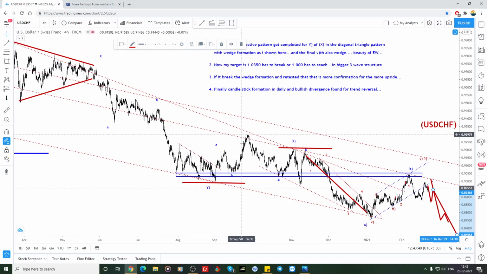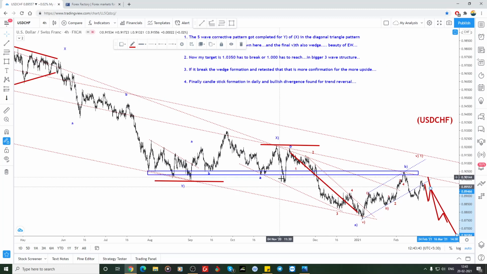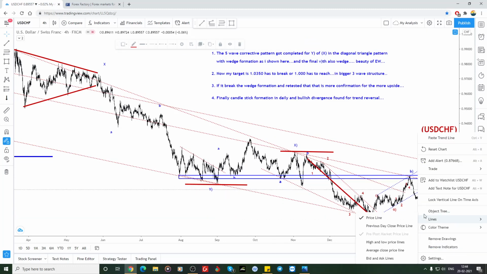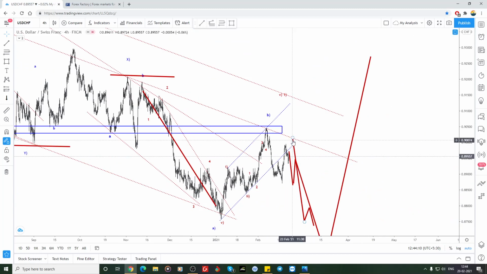Here ABC, ABC, and here it already broke the low and it didn't break the high. So this is A. So A, B, and C. This A has already broken the low, so it is an irregular flat formation. Like that, here also it can go below this A. After that, it could be a running flat, or it could be an expanded flat. After that, it has to fall for the third wave. So while you are expecting to short here, if it breaks the low, after the bounce you need to short here. Don't expect that expanded flat.